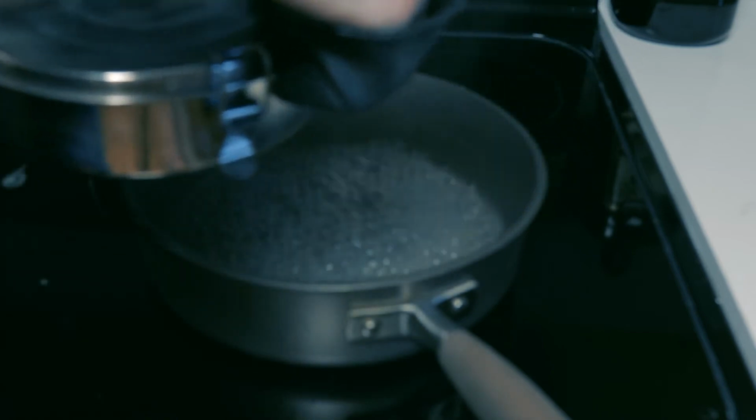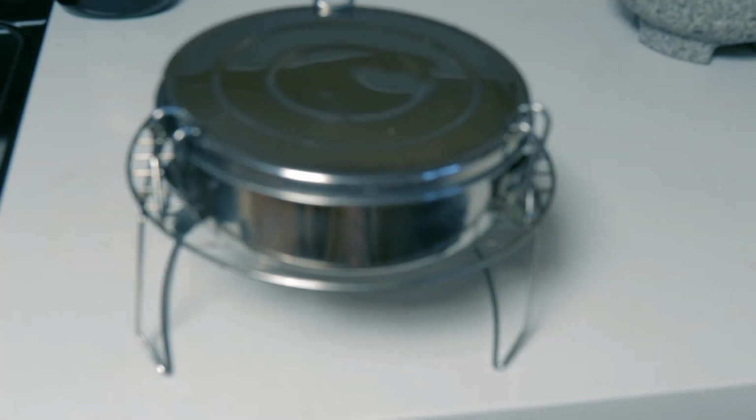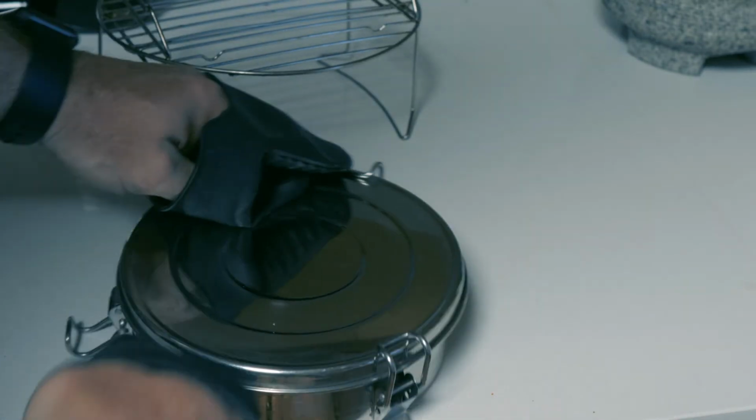Let's take it out. We carefully take it out, remove it from the heat, and we're going to place it on a stand. Okay, we're going to let it rest on a stand for 30 minutes. And guess what? 30 minutes are up. Let's open this bad boy up and see what's inside.